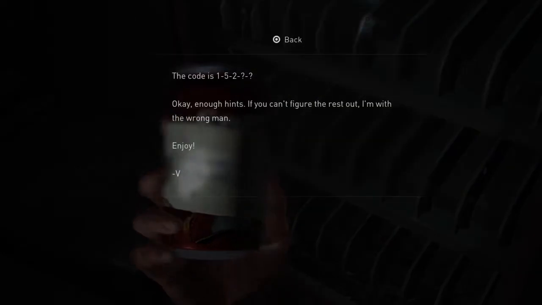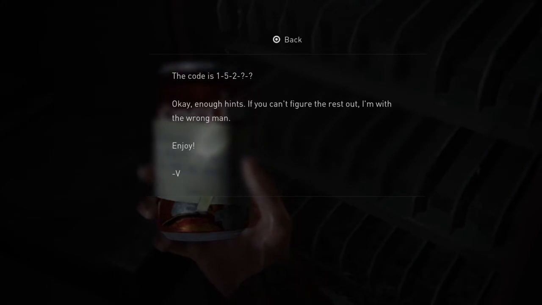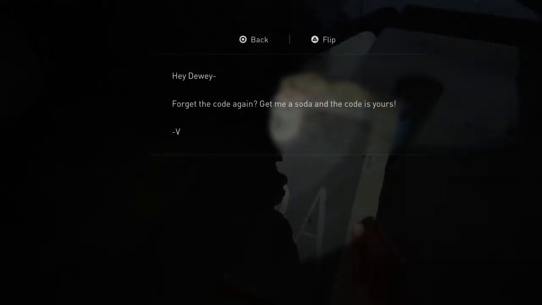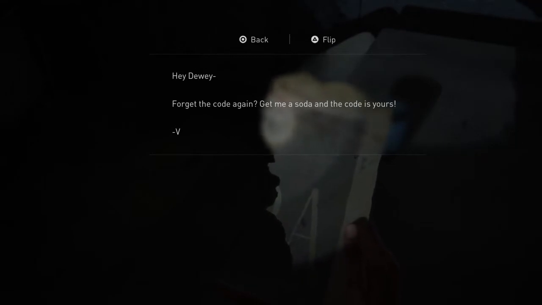Is that a cold clan? The code is 152. Okay, enough hints. If you can't figure the rest out, I'm with the wrong man. Enjoy. 5. Idiot. Okay, hey Davey, forget the code again. Get me a soda and the code is yours. V. What the fuck? Might be Vinny.